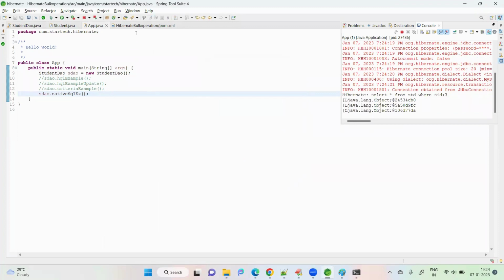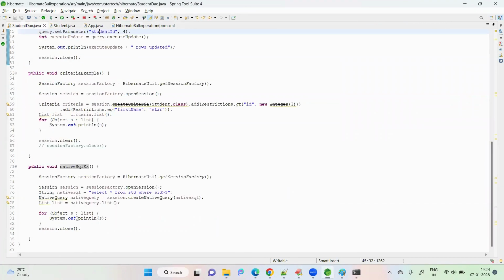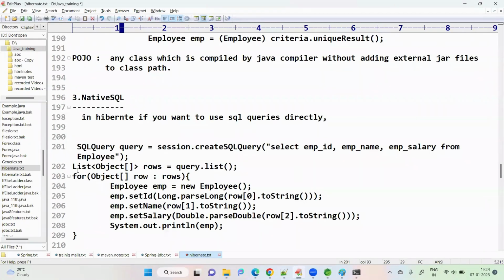I got data as objects. How to get the object data? Here is the code. This object I want to convert into Student, so I can take it directly from here.